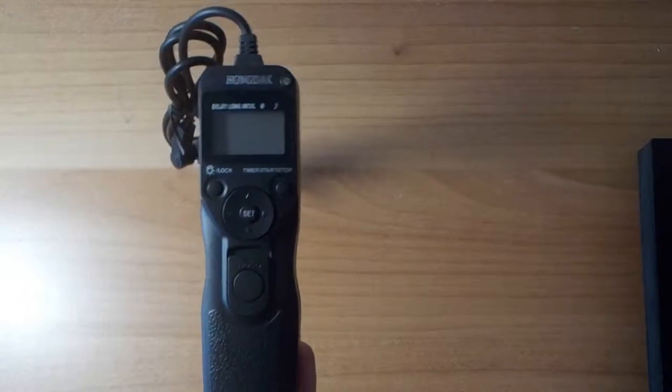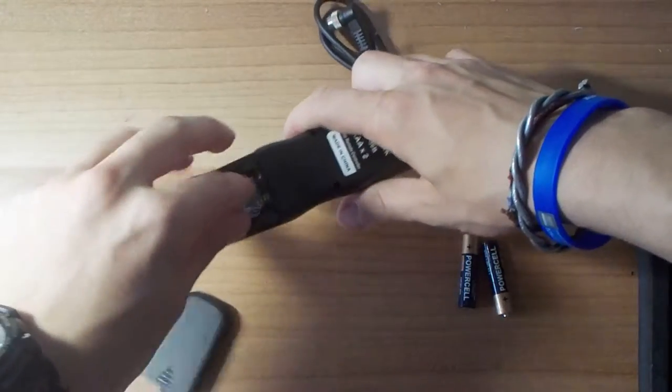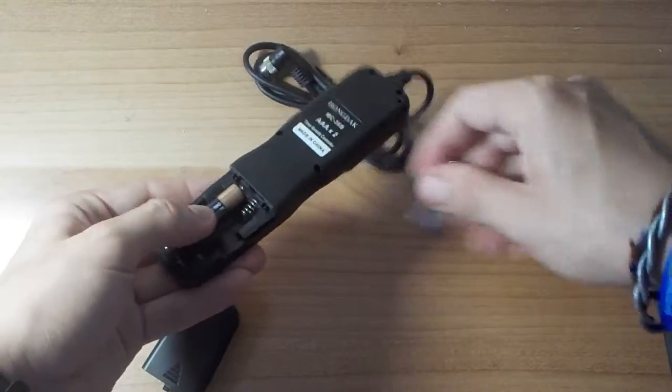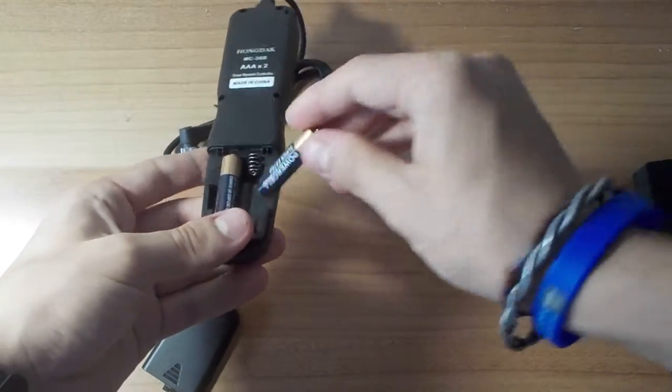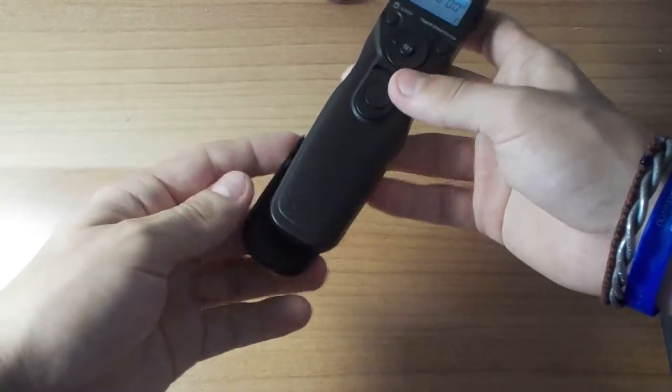Just let me take some batteries. I got some batteries. Silicone gel. So it takes two alpha. Okay, so this is it.